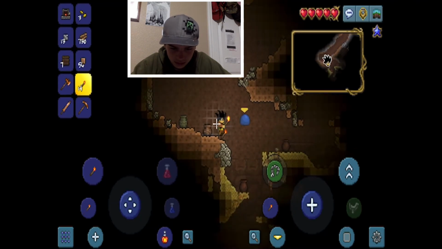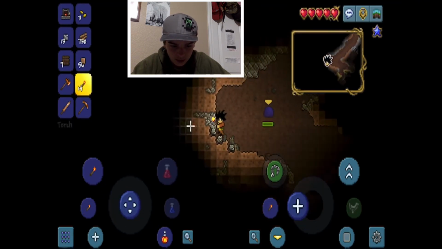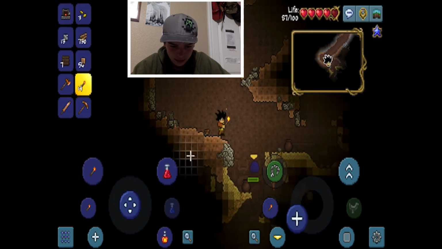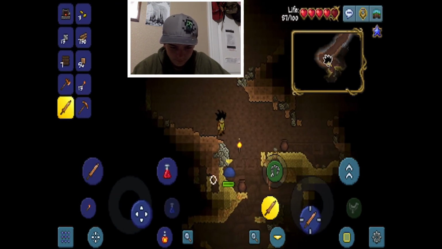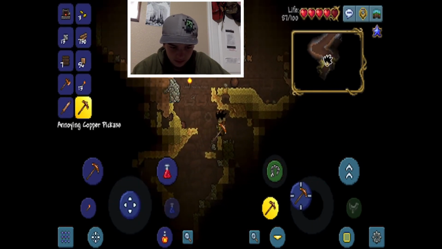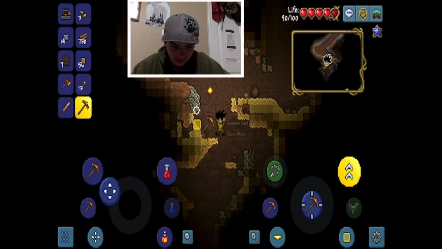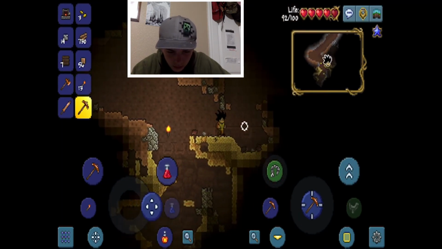What is that? Oh! It's a blue slime! I have no idea what I'm doing. Hold up. Stop. Don't be mean. Let me place the torch, and then we can get to battling, okay? Yeah. Alright. Oh, he pinned himself. He played himself. Hardened sand block. Rope. Oh, cool.